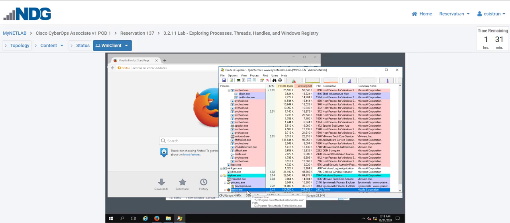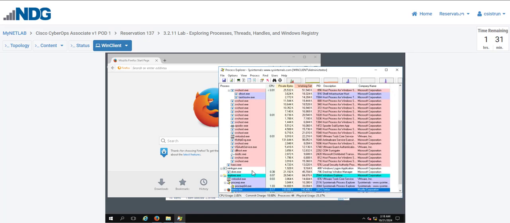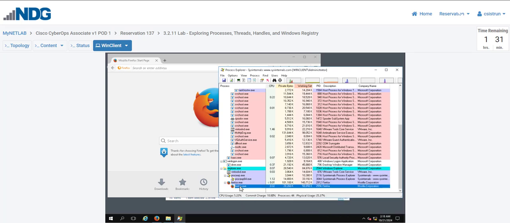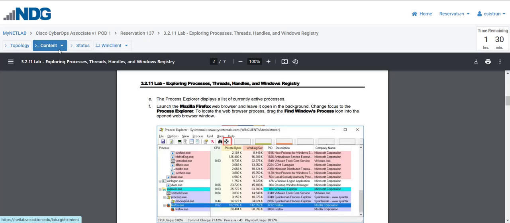Now, I'm going to kill that process. I'm going to see if it's going to close Mozilla. Let me pull it down a little more. I'm going to come to this second one right here, right click on it and say kill process. There it is. It killed the process, meaning it closed the process. That will be your job as a system engineer, to go in here, check these files, find malice and corrupt things, and kill them. Simple. Okay, let's move on. What else do we have to do in here?